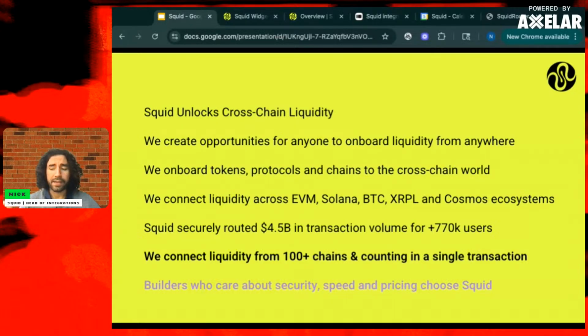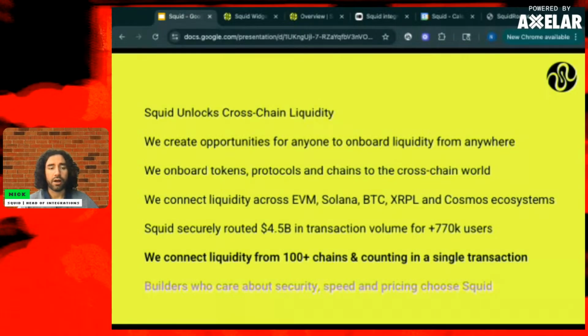And the people who use Squid are people who care about security, speed, and pricing. I'm going to dive into the technology behind Squid and what allows us to connect all these chains, how we do it securely, and what the future of Squid holds as well.